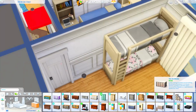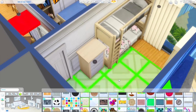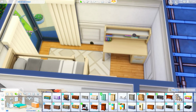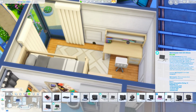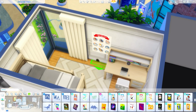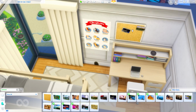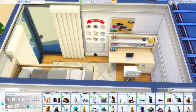But moving on into the other bedroom here, like I said, this one is shared between an art student and a vet student. And so I wanted that to be apparent in the space. So I ended up having some of the pet posters and stuff around that came with cats and dogs. And there ends up also being an easel in here, obviously a desk space, and it's pretty cute. It has a mouse hole in the wall as well, which I imagine the vet student is probably pretty happy about. That's like their little friend. I think that would be really cute.